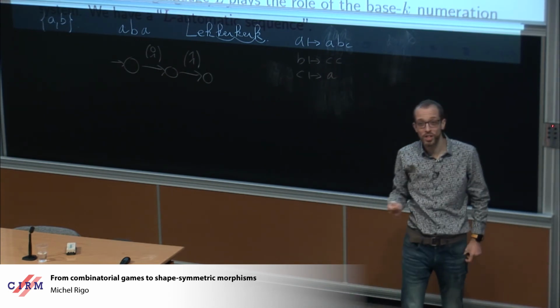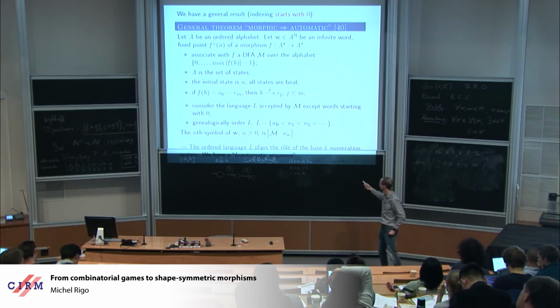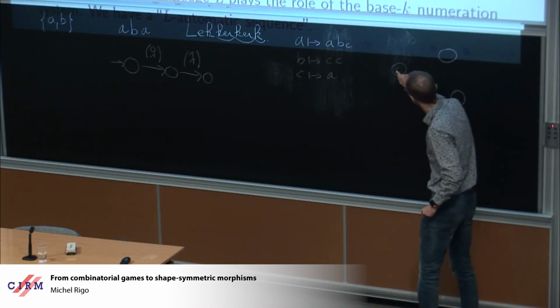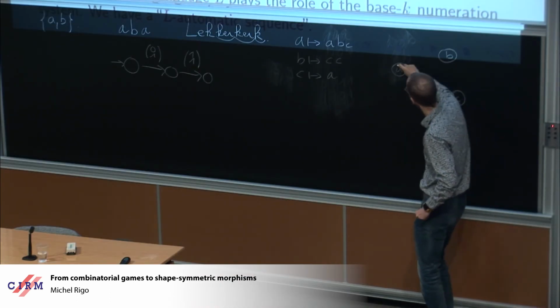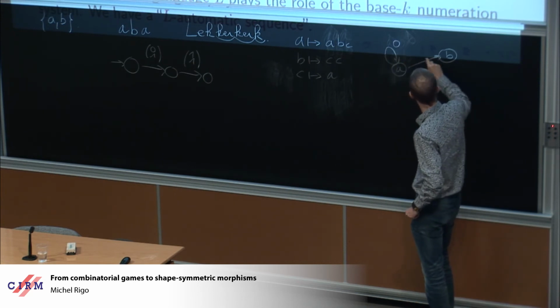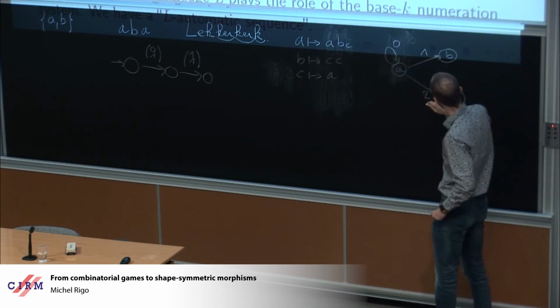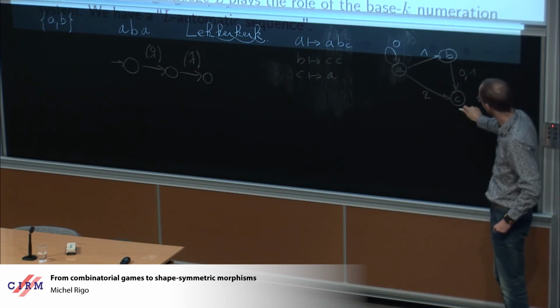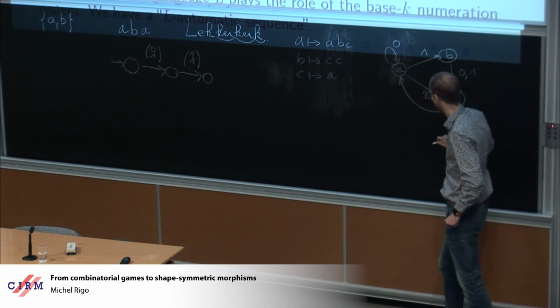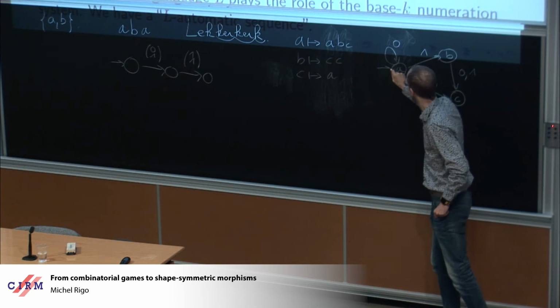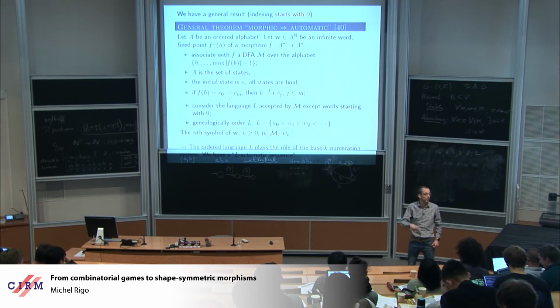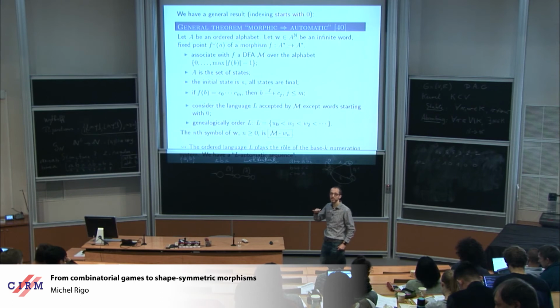What the theorem says is that from this morphism, you just define an automaton. I have 3 states, just like before, A, B, C. The image of A starts with A, then B, then C. The image of B is 2 C's, so I write 0 and 1. And the image of C is just A, with 0 here. So you have this automaton. And then what you do, you look at the language corresponding to this automaton without words with leading 0.